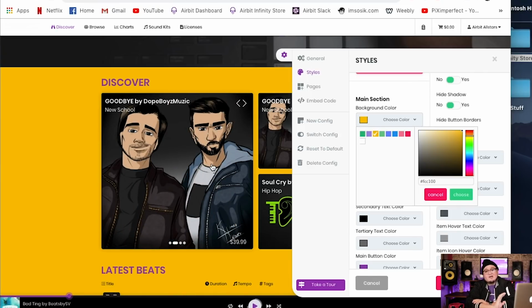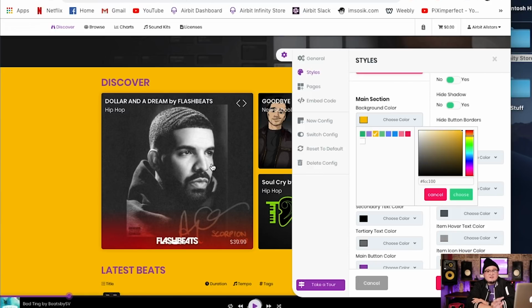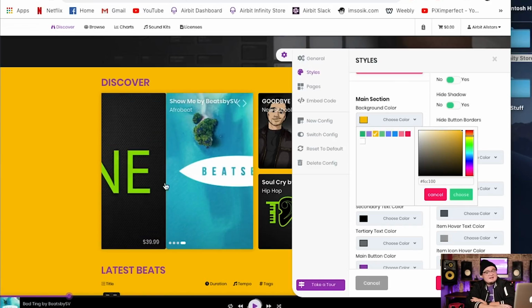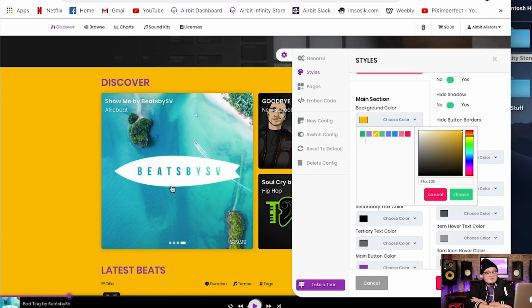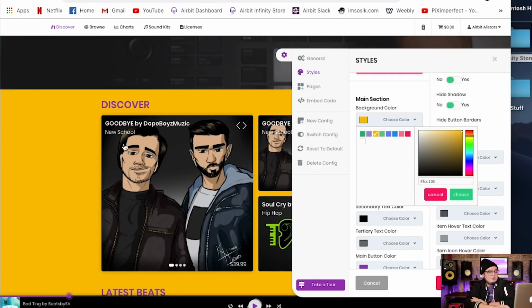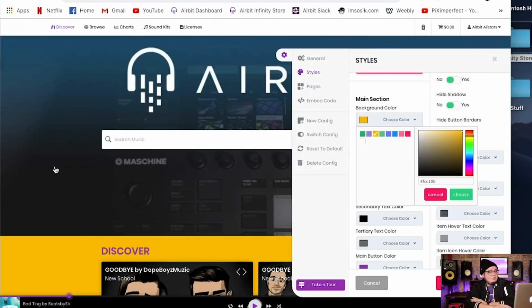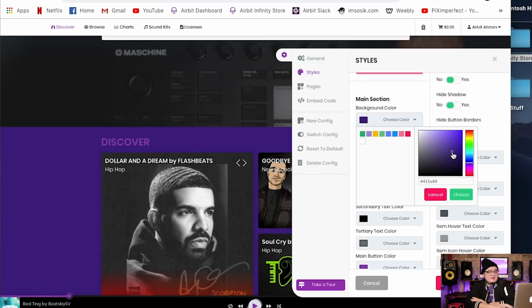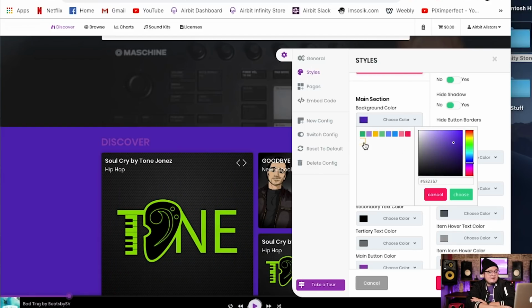But for your store, typically producers have their own beats on there, and the artwork that they upload is usually fluid and similar to each other. So you can design it to your cover artwork. Like I said, the hero image, or your logo. So this doesn't really fit what we're doing here, so I don't like the yellow. I actually like the white, but you can change it to any color here, or you can click over here and change it. But I'm going to keep it white.